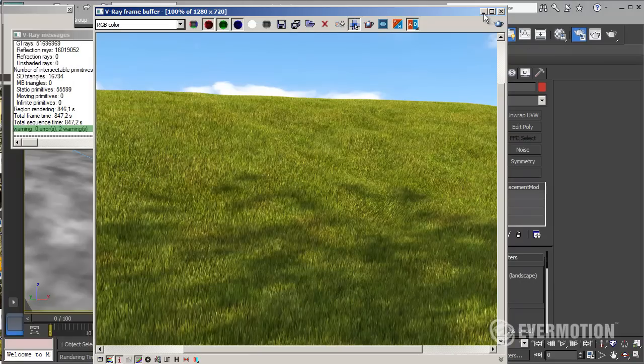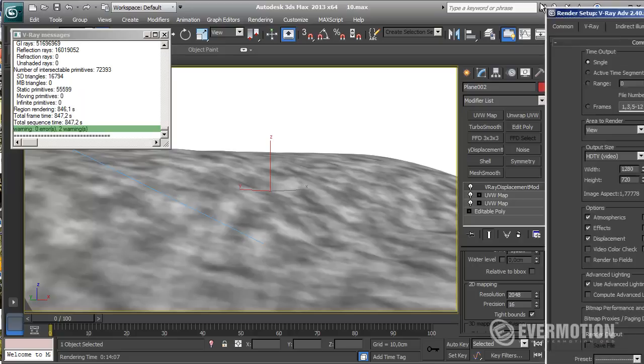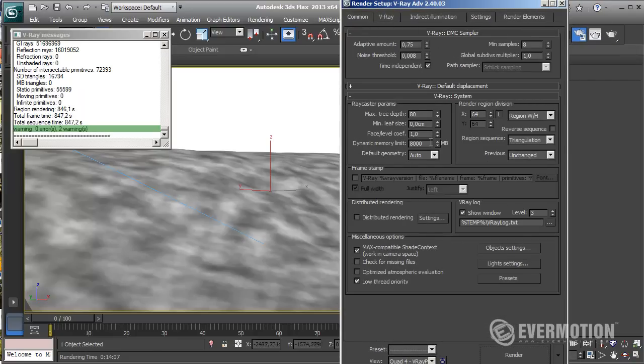And so, in conclusion, V-Ray displacement modifier, 2D mapping for creating landscape, grass, and terrain, texturing and texture channels. This is very important to give it proper mapping, because without mapping, the displacement modifier won't work. The amount and the shift, that gives you the height, and the resolution and precision, that gives you quality. The other thing is the dynamic memory limit. The more the better, depends on your machine.